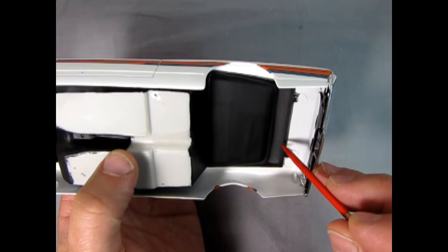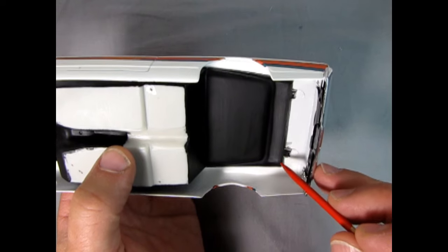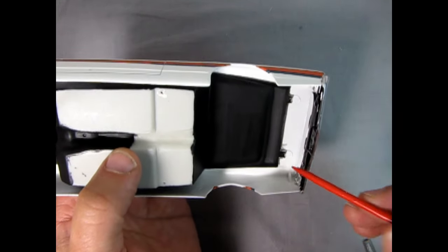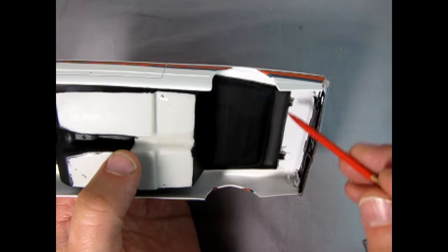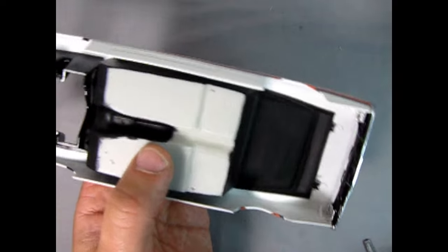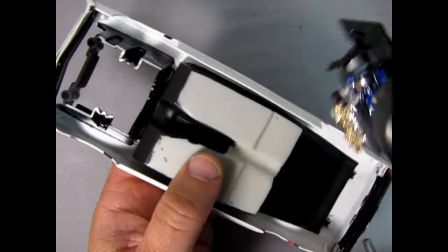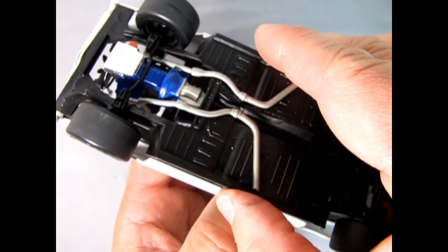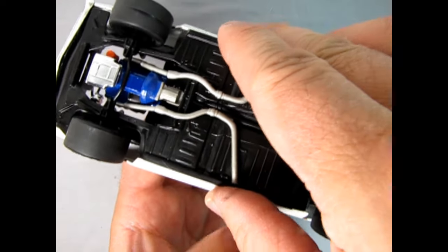So you just put a little bit on one end, and then you spread it along with your hobby knife, or I even use these kind of things. And just spread the glue from one end to the other, and that will be enough. So next up, what I'm going to do, of course, like I said, is just glue the undercarriage in.